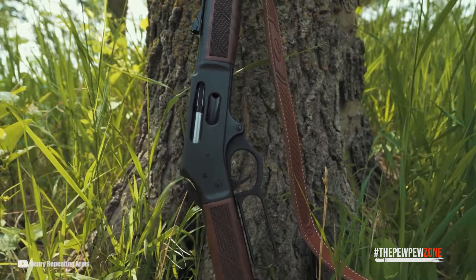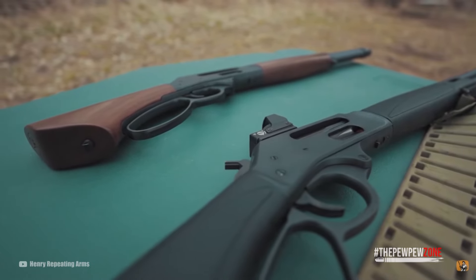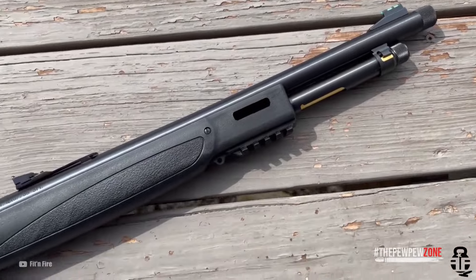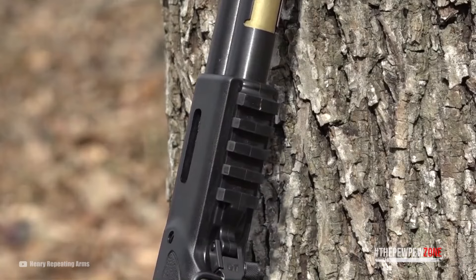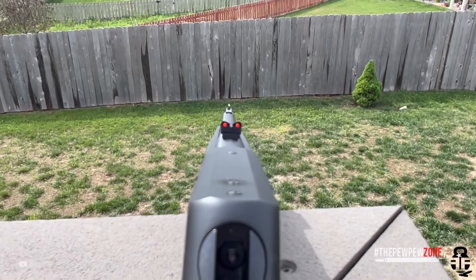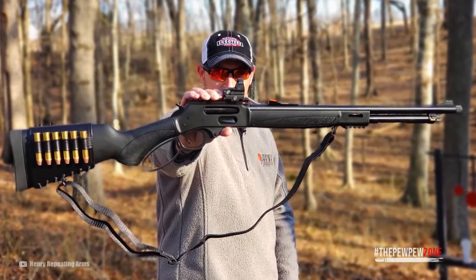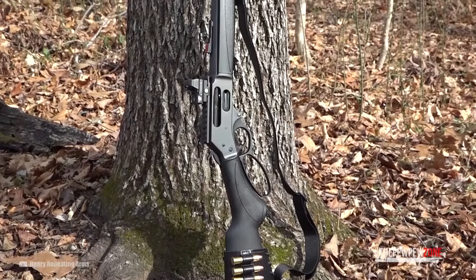The Henry Lever Action X Model. The .30-30 is old but still going strong, and the rifles using it have evolved. The Henry Lever Action X shows that clearly — here the old meets the new. You have the traditional lever-action design matched with modern innovations: a synthetic stock and forend, a cushy buttstock, a Picatinny rail, and M-LOK accessory slots. Sights are updated with fiber optics for quick target acquisition in low-light conditions. The barrel is threaded for a suppressor, a side loading gate is included, and the blued steel finish with black furniture looks great. The barrel has a 1-in-12 twist and is 21 inches long.